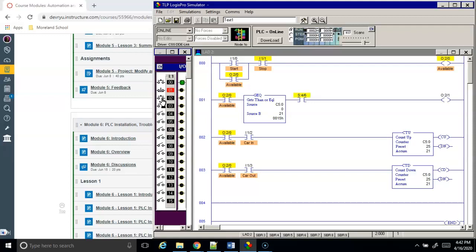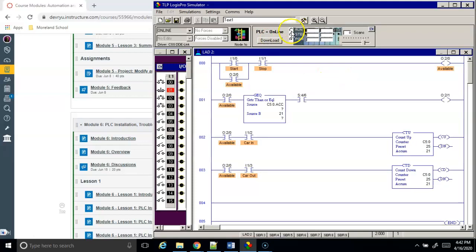All right, I would have. Oh, that's why I don't want C50. I want the value of C50.ACC, which is the accumulator value and where it's currently set at.